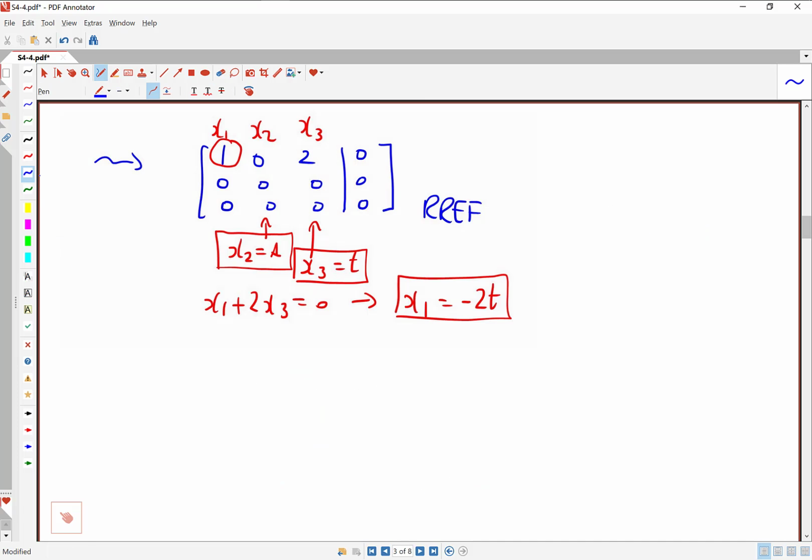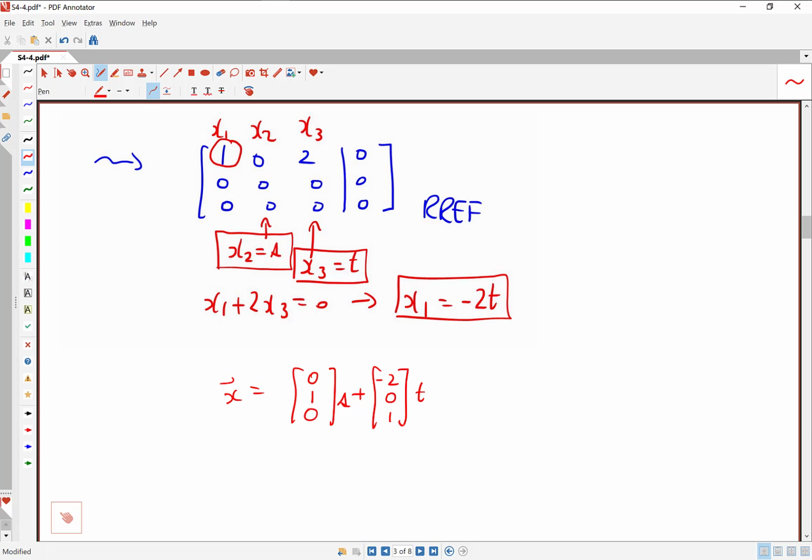From here, let's write out our vector form, and then we can write down a basis for our eigenspace. Our eigenvectors x are going to look like this, something times s plus something times t. We'll just fill in our coefficients. For x1, it's 0 times s minus 2 times t. x2 is s, so 1 times s plus 0 times t. And x3 is t, so nothing times s plus 1 times t.